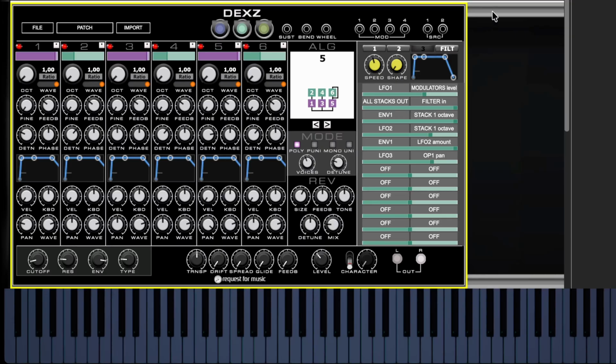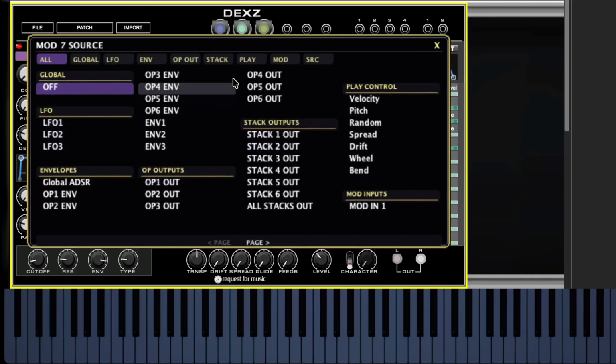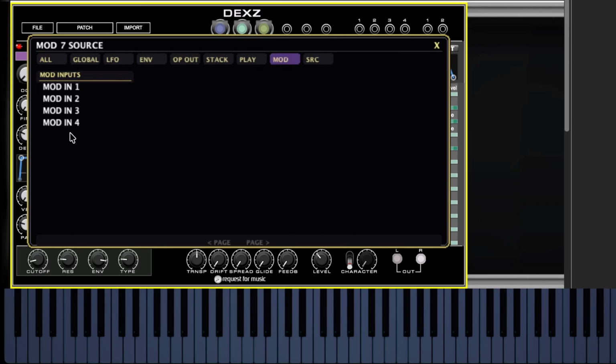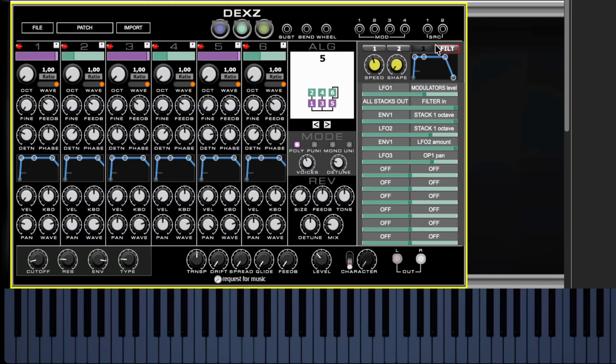I could take output sources or external sources to go into the modulator inputs, because I also have options for those, right? I could, for instance, take a mod in and send that to any of the targets that I have.